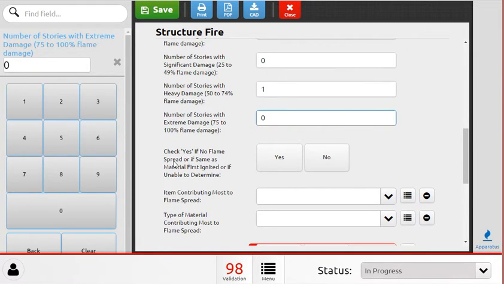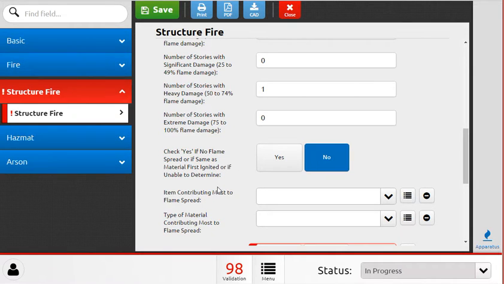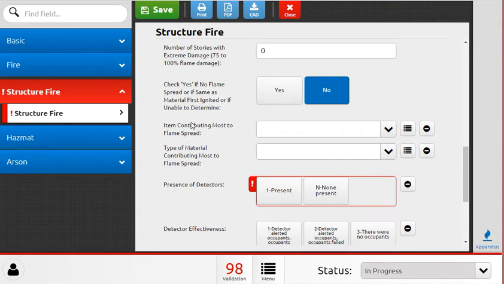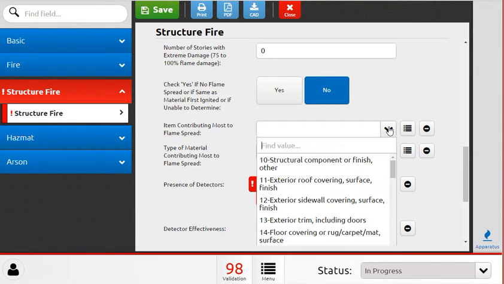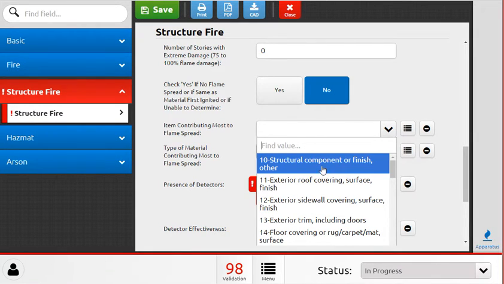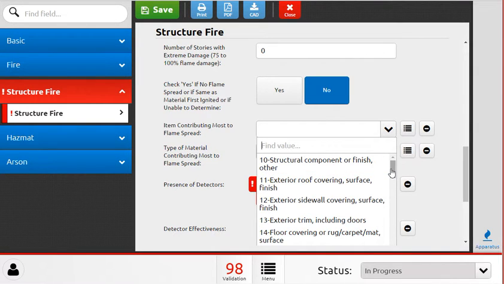Check yes if no flame spread, if the same as material first ignited, or if unable to determine. Item contributing to the most flame spread. Try to be as specific as possible, not just choose the other categories.